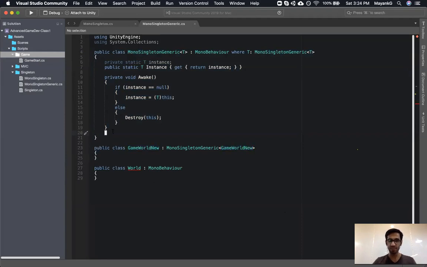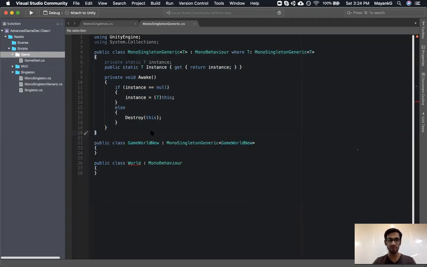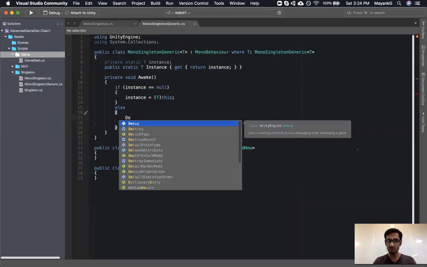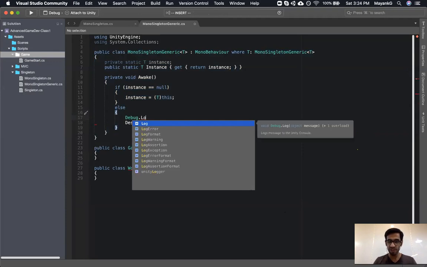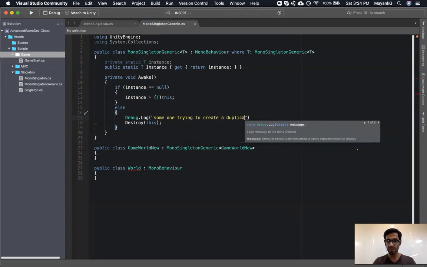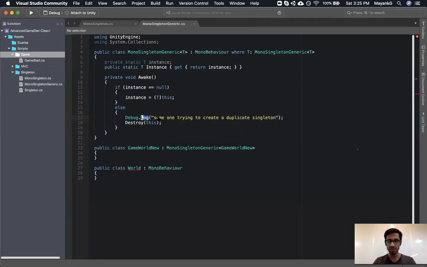And anytime I find a bug or want to add something, let's say I always want to know if somebody is trying to create a duplicate object of a singleton that exists, so someone trying to create a duplicate singleton, I'll mark this as, instead of a log, a log error.